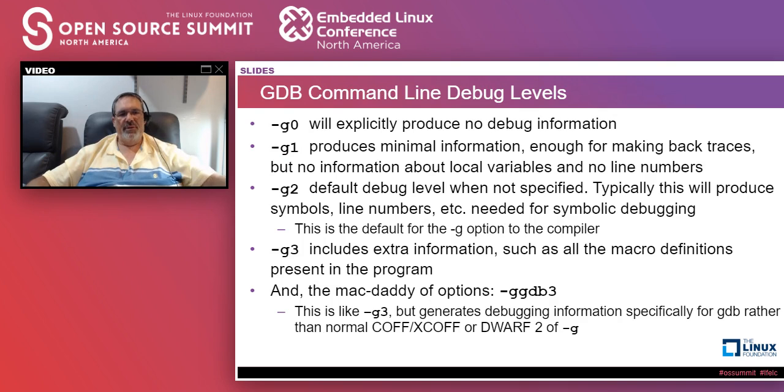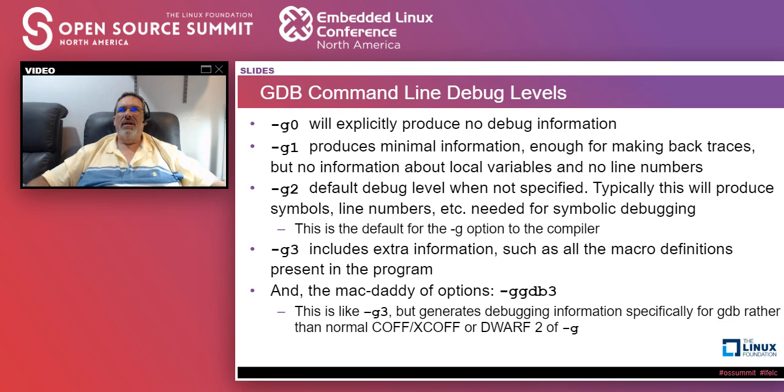And this is when we get ready to build the code, we will pass a special compiler flag. This compiler flag is kind of ubiquitously known as the dash G option. However, there are more than one dash G option. We range anything from dash G zero, which means don't do anything, which I guess makes more sense if we're in a makefile and we're passing this as an environment variable. Because why would you go to the trouble of actually typing dash G zero if you didn't have anything out there to do, if you weren't really trying to compile the code?